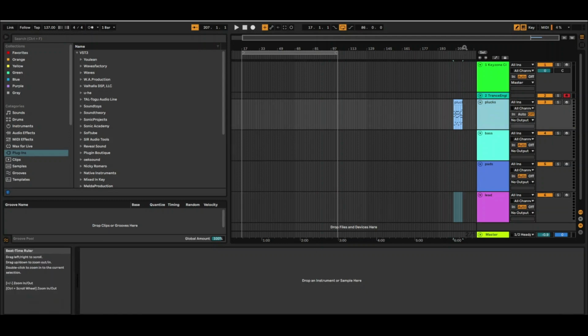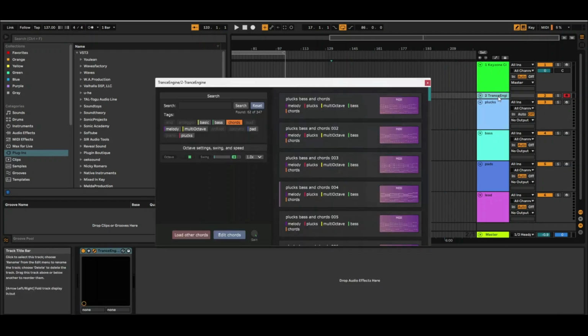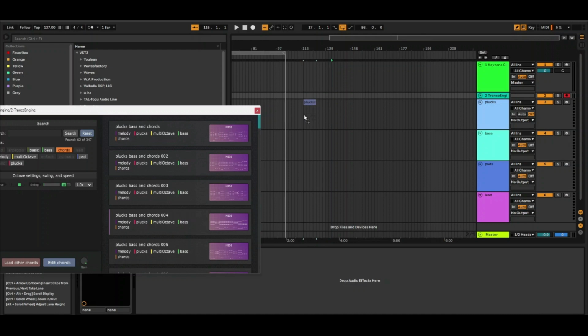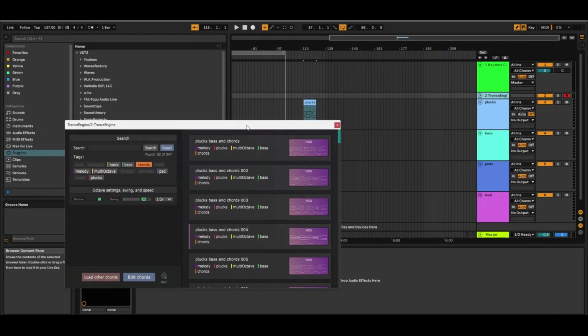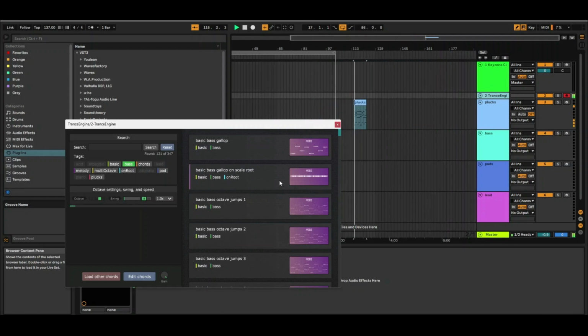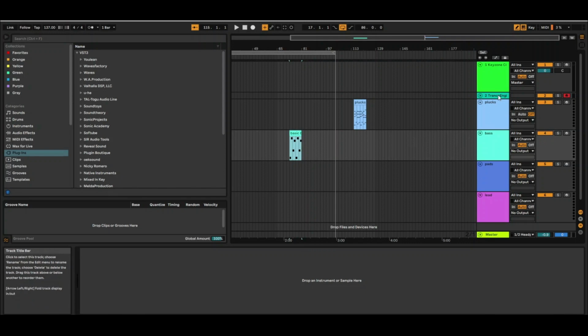Now the thing about Tranceengine, and I think it's cool, is that you've got basically the same chords going to be played throughout, but just pluck this one here. So we're just going to take these plucks here. I'm not even going to listen to them. I'm just going to see the shape of them, because as I said before, I kind of like the sparse bass sounds. We'll just try to listen to this one. So let's take a couple of different options. This is the thing, you can take a couple of different options from the Tranceengine and audition them with the song. If I can just get them into the right place.